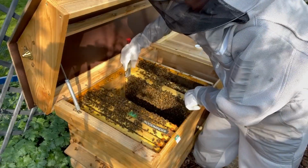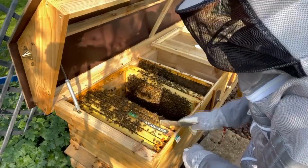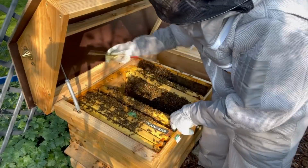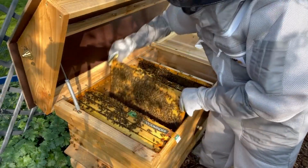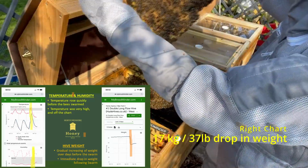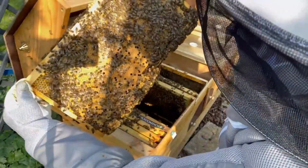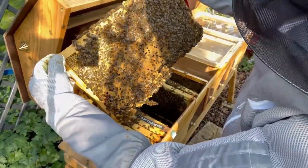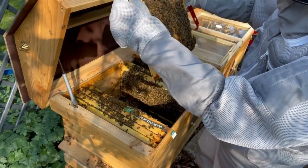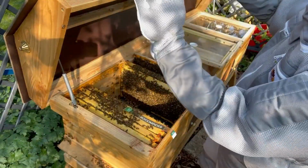So in addition to the temperature on the Broodminder sensors saying that the temperature in here actually went up about 2 hours before the swarming actually happened, you can also see when the swarm actually happened, because, as you'd expect, wow, look at that, full of comb. Oh, sorry for knocking the stand. Full of lovely brood in there. They're going to have a lot of brood coming out of this very shortly. So any new queen will have lots of space to live. But every other little space needs to be filled with the nectar that is coming in.